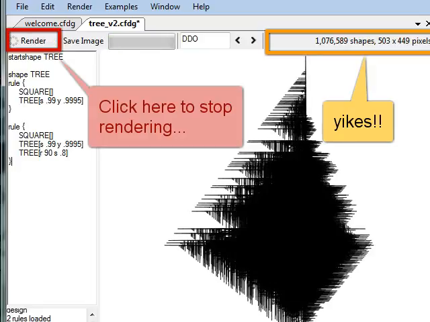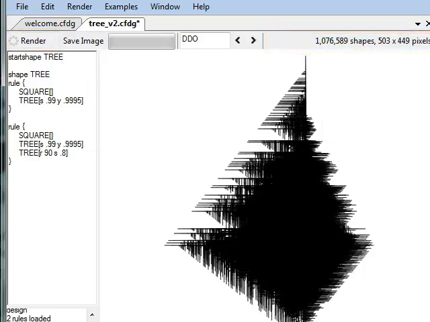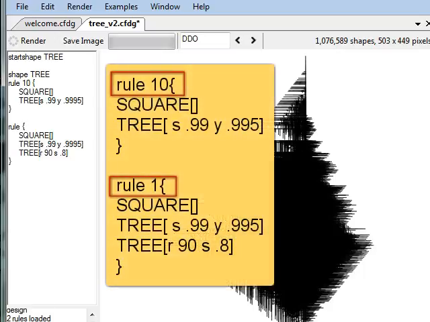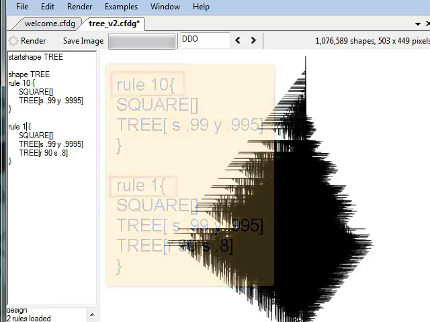And you might have noticed things going a bit crazy at the top right hand side, which is why I decided to stop it, and we have a rather unattractive blob. This is easily fixed though, because instead of saying straight rule, we can assign a value of 10 to the first rule and a value of 1 to the second, which means that this first rule will be implemented 10 times more often than our second rule. If you don't have numbers, you've got a 50-50 chance of picking either rule.